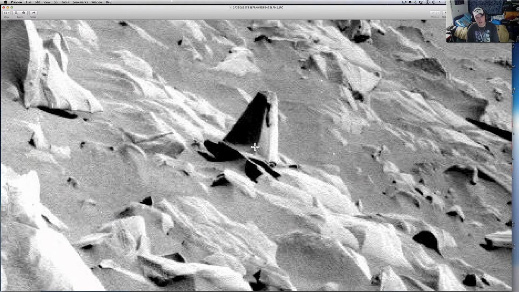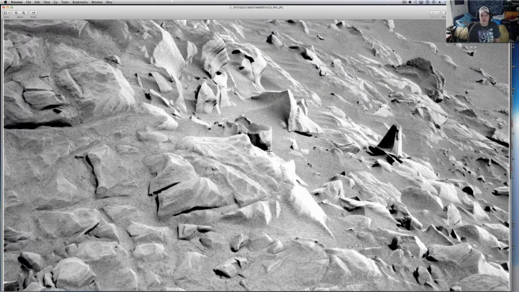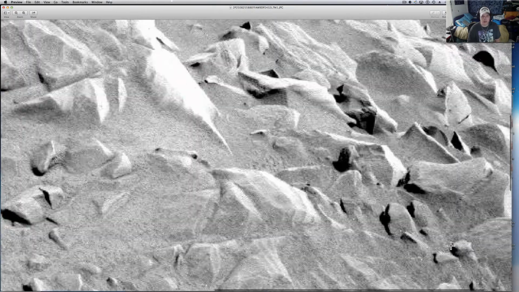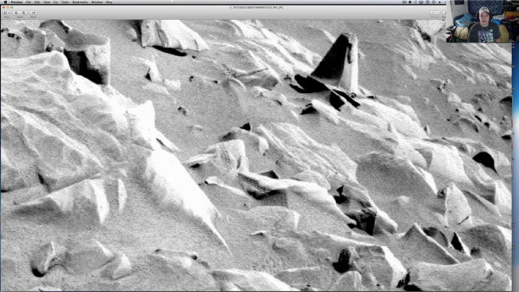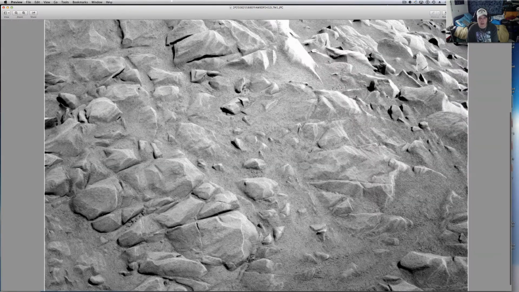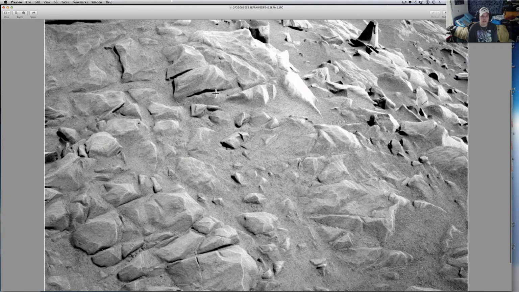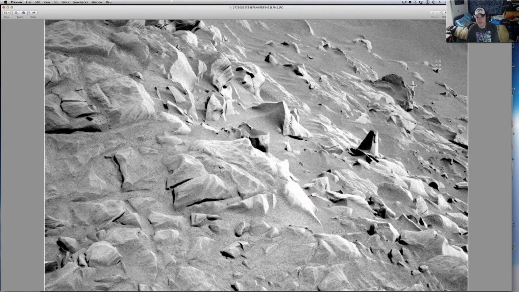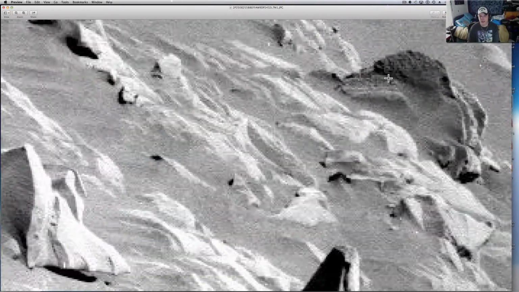See, the color of the rock here seems like that might be that color all the way forward, and maybe this is just a shadow. But either way, it's pretty cool. And in the same picture, you got a couple anomalies on it. Let me see if I find that other one. See how it's got a right angle there, and this comes up over out of the rocks. With the Spirit Rover, we only got these black and white raw images, which leaves so much to the imagination, because grayscale is just not the same as what we're getting from the Curiosity Rover.